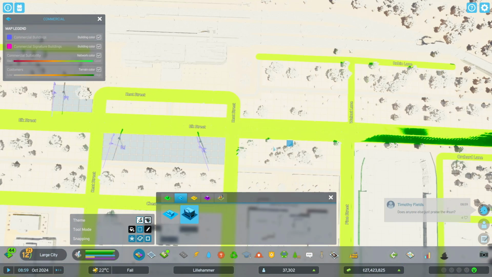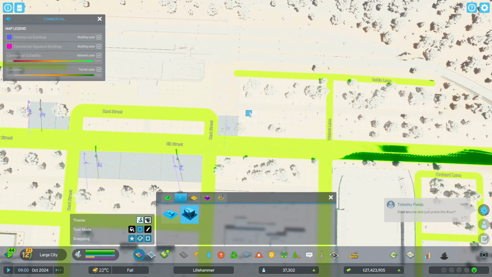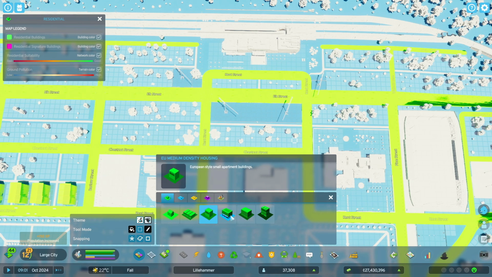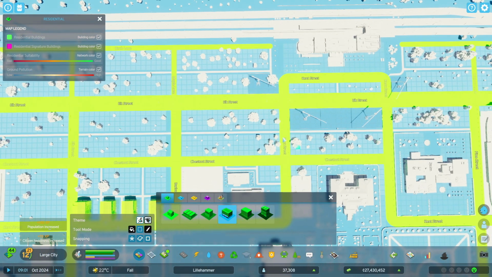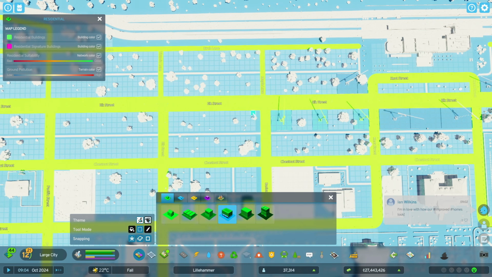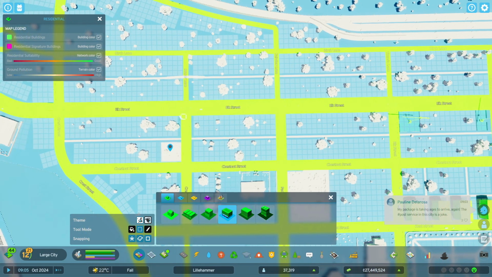A couple more in here, and I don't wanna make this too symmetrical, but we'll do a bit more on this side. And then we're gonna switch right over to a little bit of mixed housing and vary the sizes a little bit. We'll do some 3x4s, 4x4s. We'll do a little bit of 2x4 action. And yeah, we'll kind of taper down the height here.